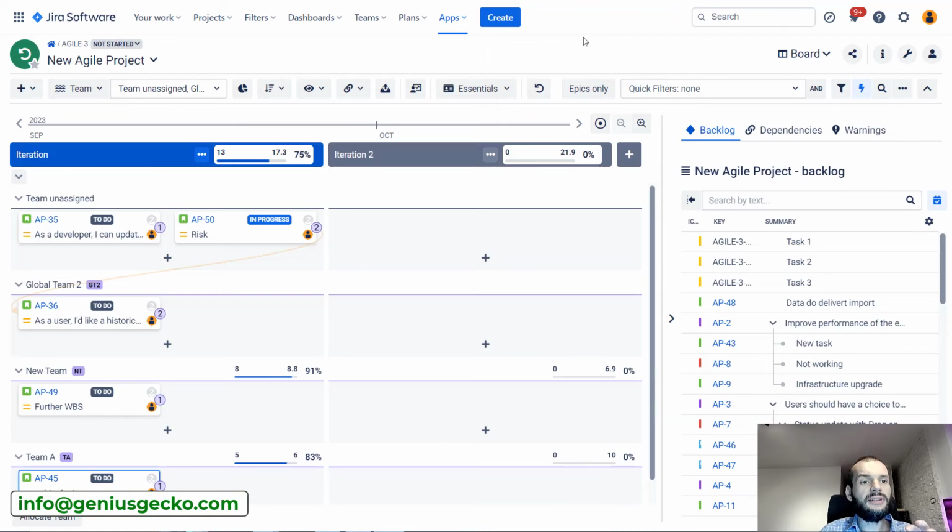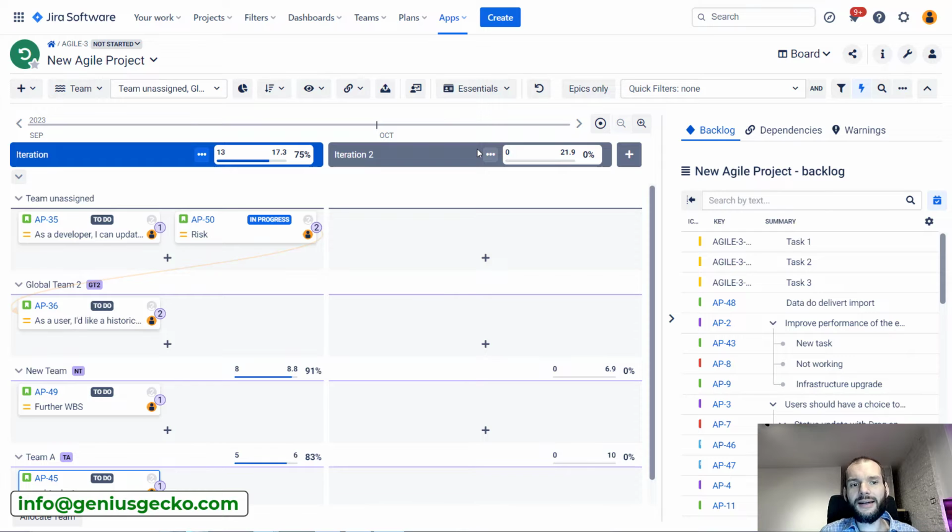Okay, so now we see the BigPicture screen. I am in my new Agile project box, which basically contains all the tasks, all the Jira issues that I need to deliver within my project. We are in the board module. The board module is oriented around Agile planning and Agile management. So what we see over here, on the left side, is the backlog, so all the issues that were identified in my project and need to be delivered.